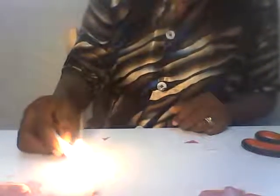Okay, so now this is what I'm gonna do. Now pick one of it. Make sure the down part of the candle flame is where you're going to pass it through, okay? So that it won't be black. If you take it to the top of the flame, your petal is going to have this kind of black burnt parts, okay? It's going to be showing black, and once it shows that, it's not too good. That's not a professional work, okay?